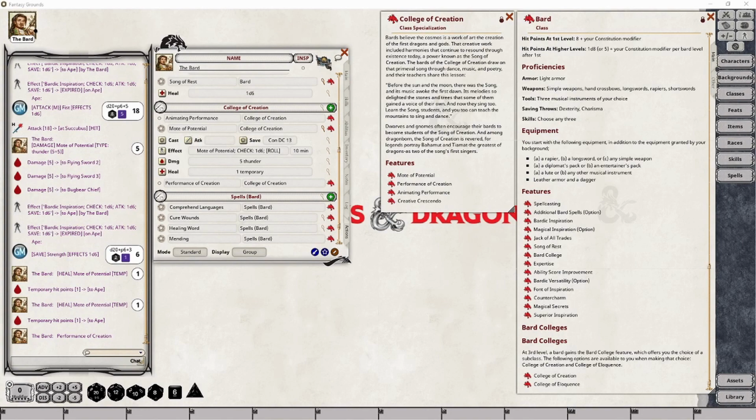But keep in mind that these features aren't the only features the character is going to gain. They are also going to gain all of the features that come through the base Bard class, and some of those are quite significant. So the overall effectiveness of the bard in general is only enhanced further by the features that are supplied by the subclass, which I still think is going to make it an interesting character to play. However, that does bring us to the end of this particular video, and I hope you found it useful and informative, and I look forward to seeing you in the next one.